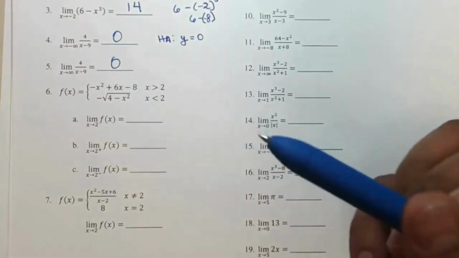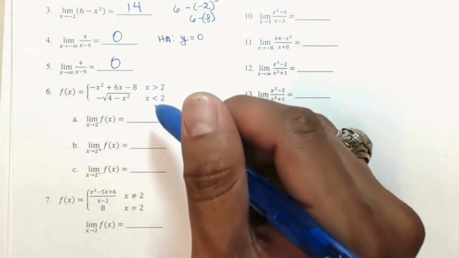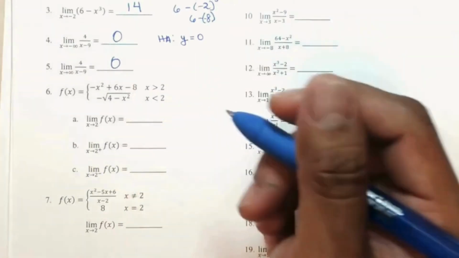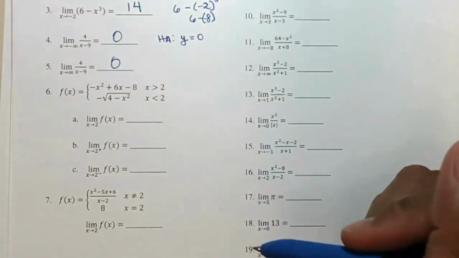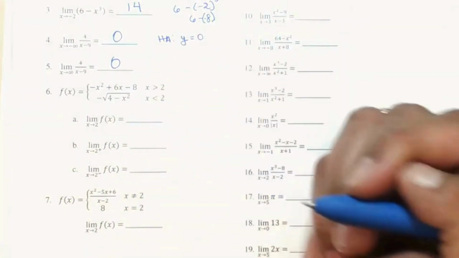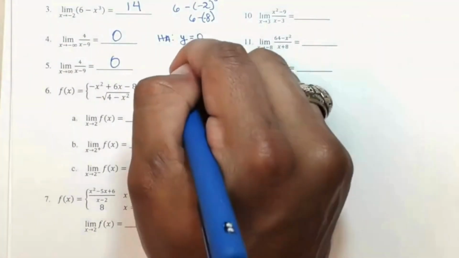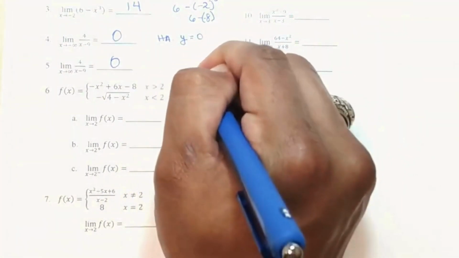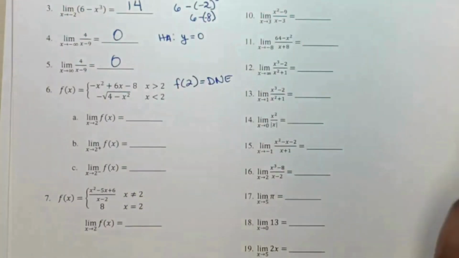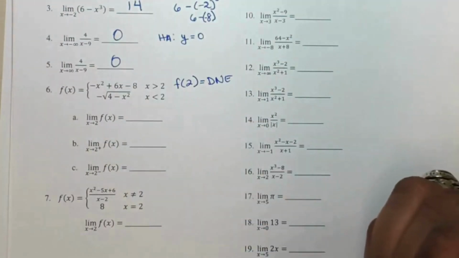Well, if we were to graph this all out, we would end up getting some numbers. Well, notice that both of these don't include 2. So since both of those don't include 2, then our function is not defined at 2. But does the limit actually exist?